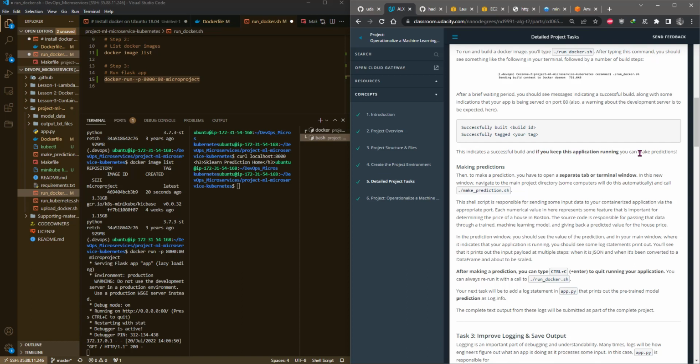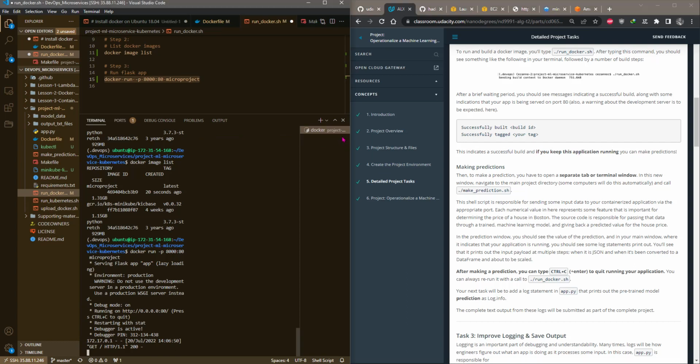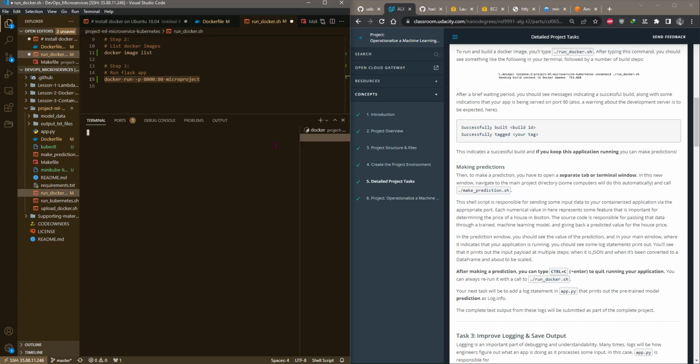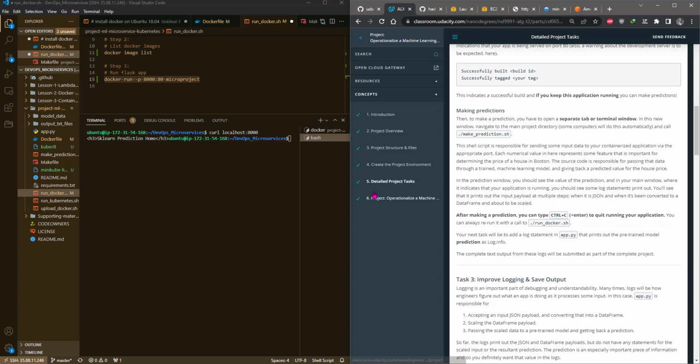If you keep this application running, you can make predictions. Let me shut this down and open a fresh one. Yeah, so curl, what's that again? Localhost 8000. Yeah. So we can make predictions from here. Next, I go to the next section.